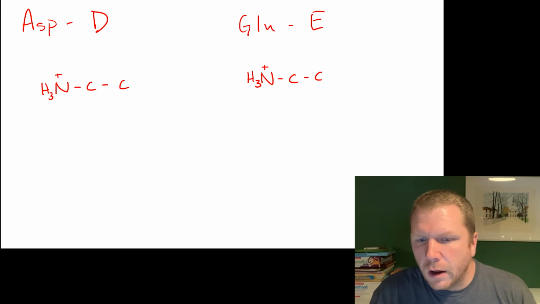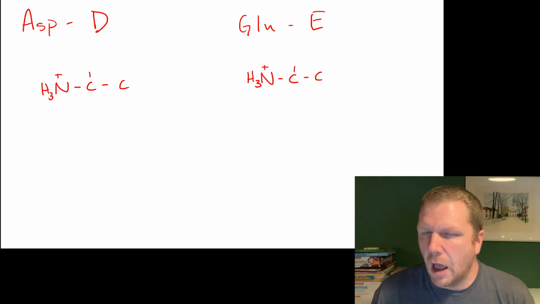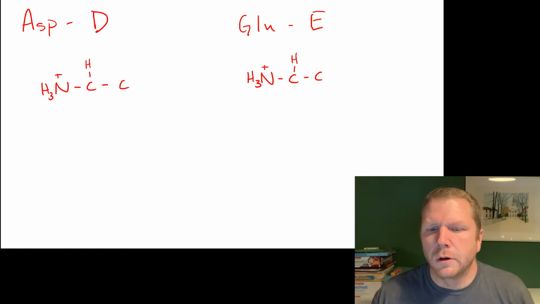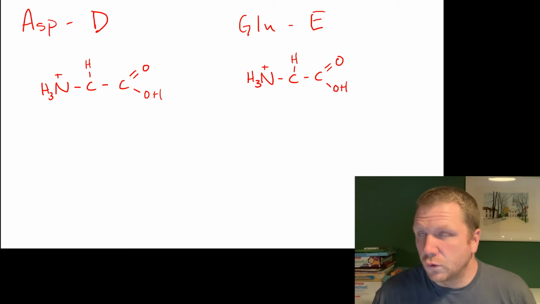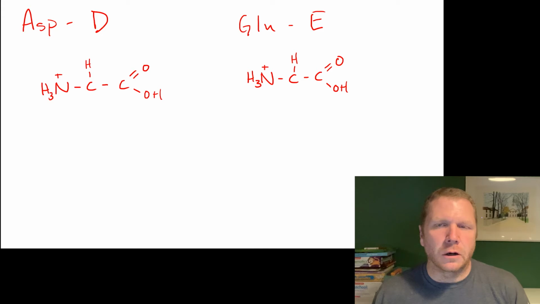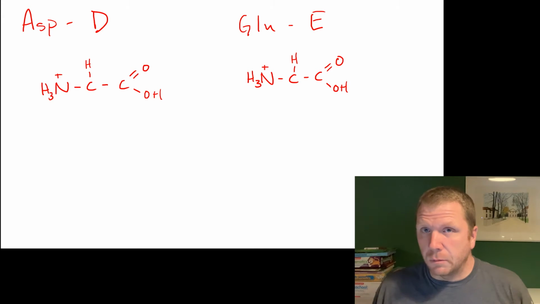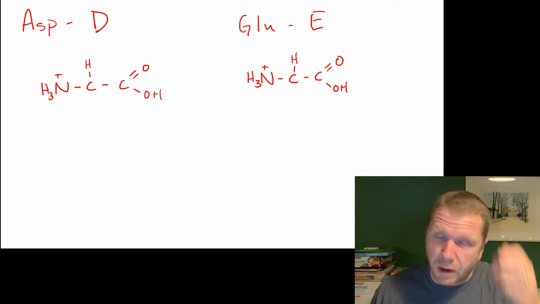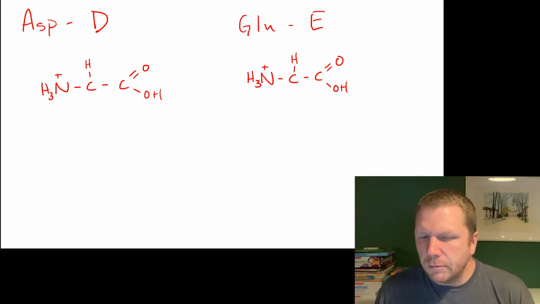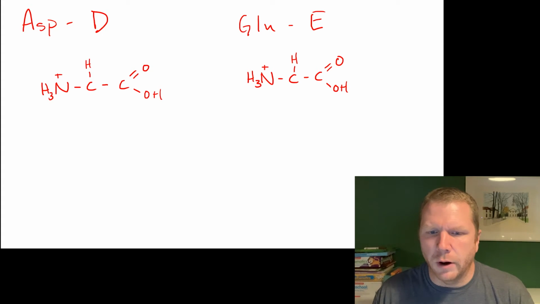Okay, now moving on to my carbon. This is an alpha carbon, and this is where you'll find your R group, and on the back of it, you'll also find a hydrogen. Now, the last part of our backbone is going to be that carboxylic acid. So that's going to have a double bonded oxygen and an OH. Now this is drawn as a carboxylic acid and not as a carboxylate ion. This is when it is completely protonated. So I always like to visualize my amino acids as being drawn when the pH is as low as it can possibly be.